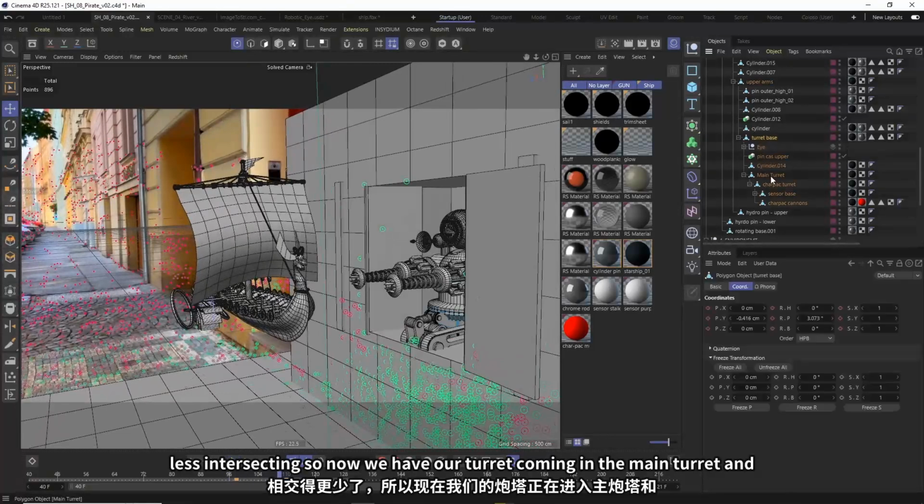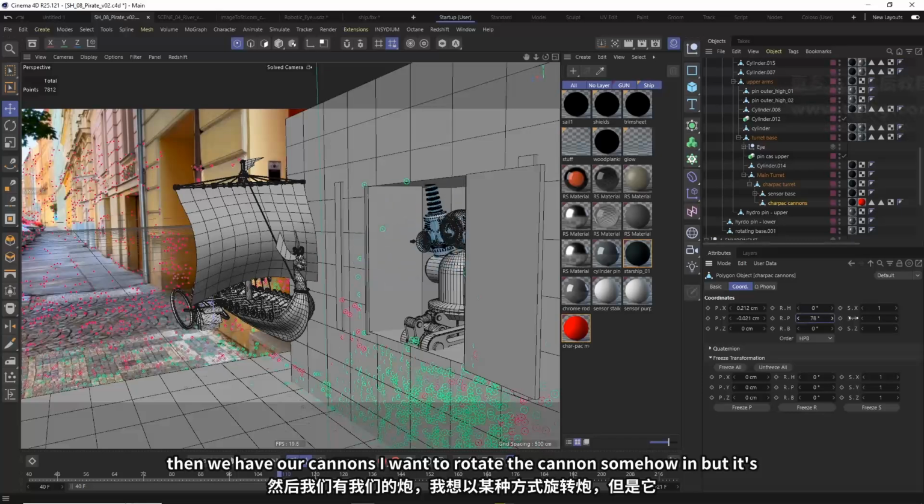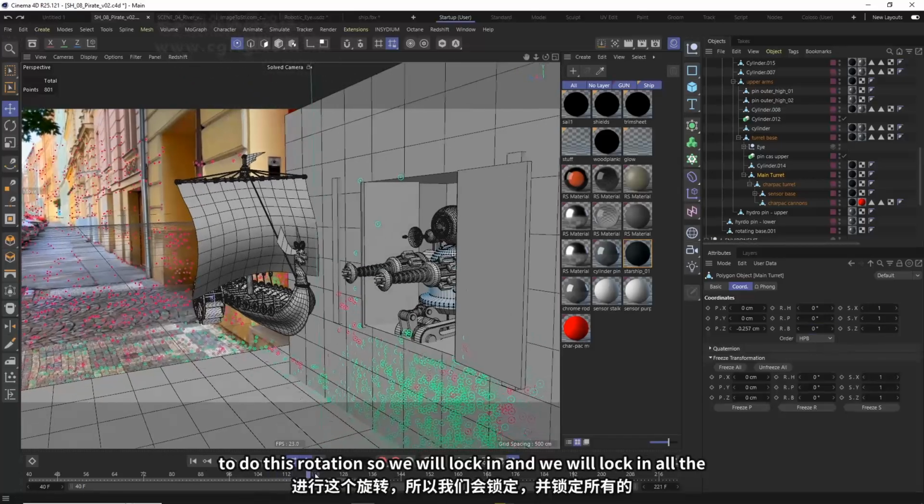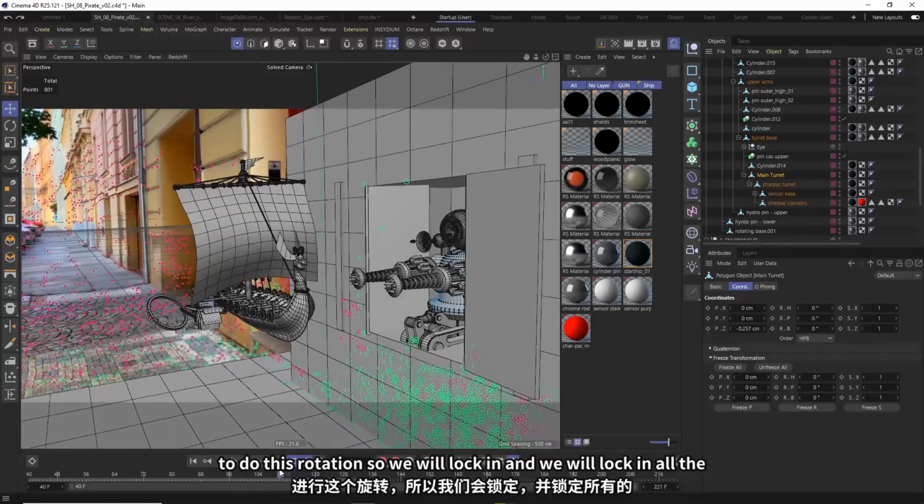So now we have our turret coming in, the main turret, and then we have our cannons. I want to rotate the cannon somehow in, but it's kind of hard. The turret is a little bit big. Okay, let me try to do this with rotation. So we will lock in.